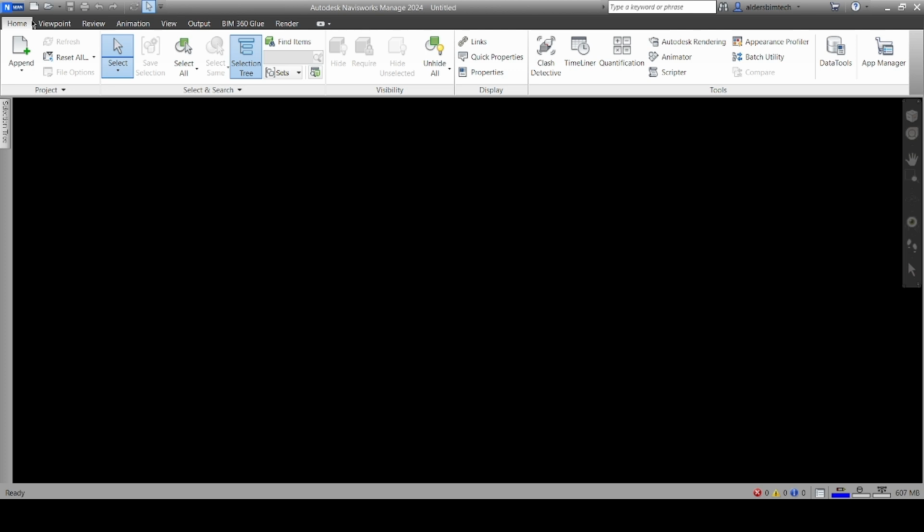To work in Navisworks software, we have already modeled the project in Revit. Then we want to check the clash, set the timeline, or check the quantifications.